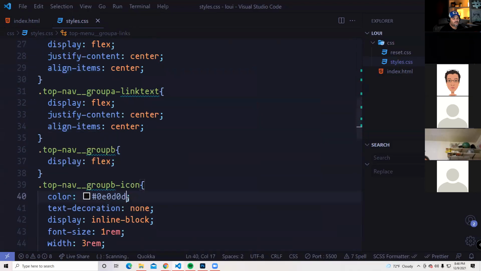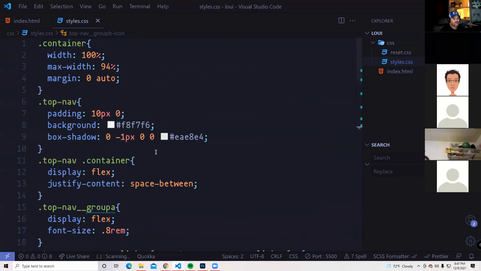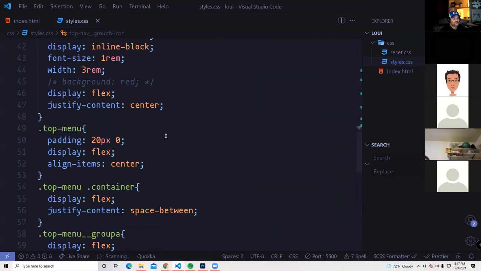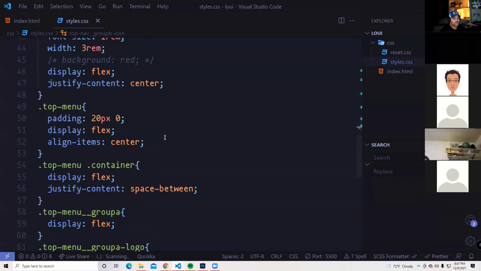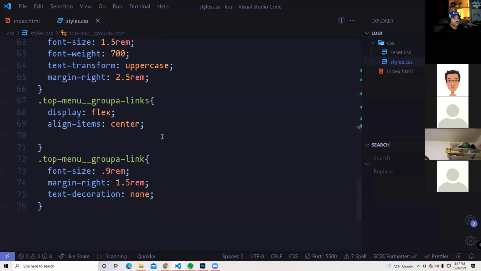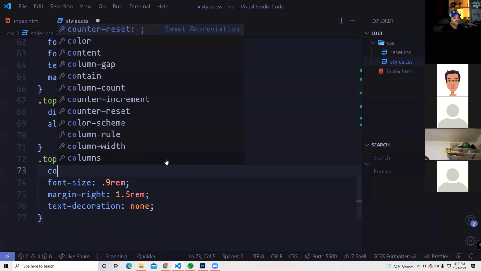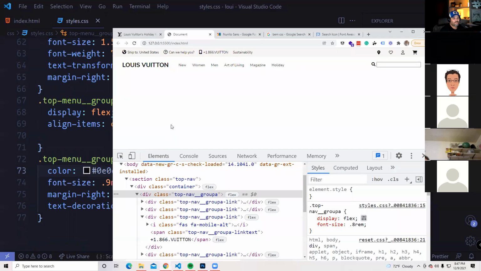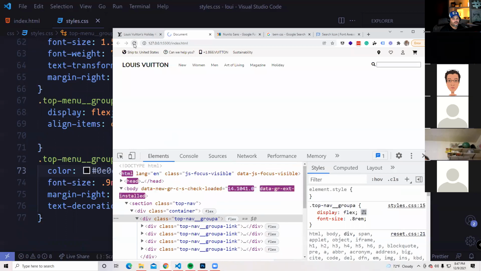So then now, for this here, the icons, the color, I want to go in and change the text for this to be that color too. Okay, and there we go. This is what we have.